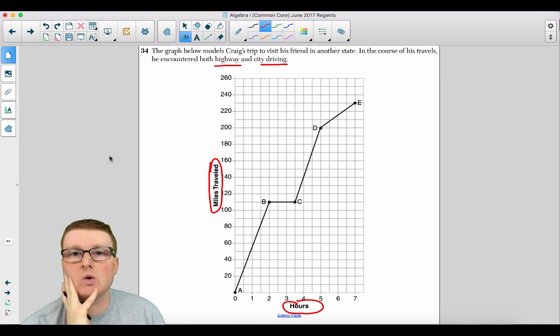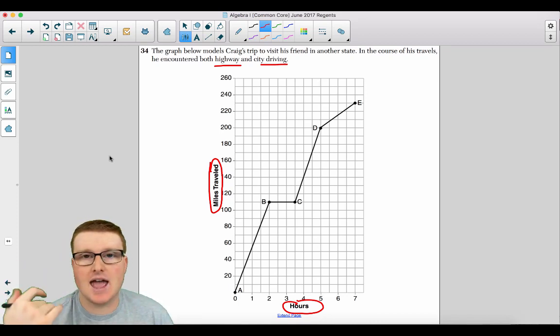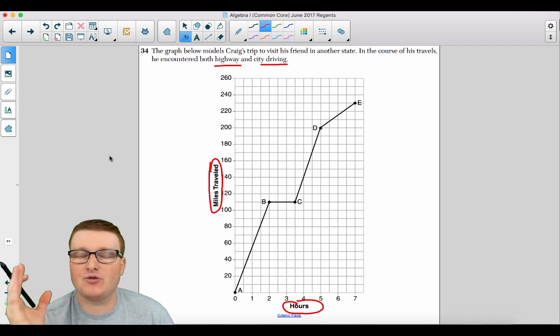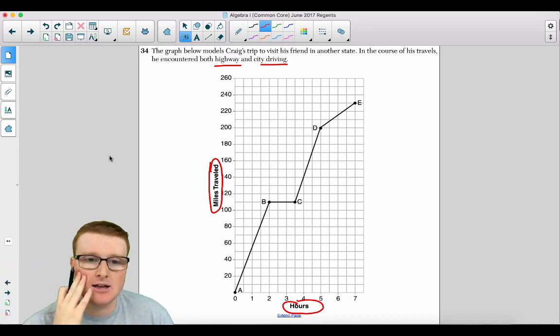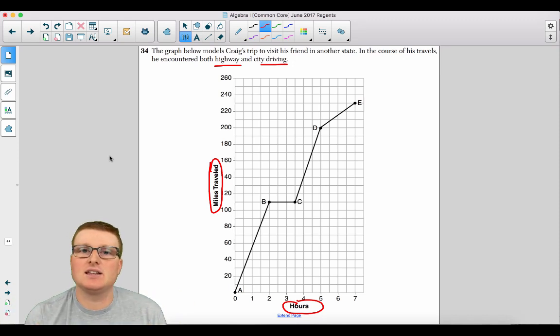What you need to know is that city driving has to be like 20-25 miles an hour. If you ever drive into Manhattan, you're not going faster than 30 miles an hour ever, because there's taxi cabs, buses, Ubers, people driving their cars. Every person under the sun is in Manhattan. But that's really what they're going for, like a congested city. They're not talking about Staten Island with the Belt Parkway. You could be going 60 miles an hour on the Belt Parkway, if you know where that is. If you live in the city, you know what I'm talking about. I personally do not live in the city, but I've been there too many times.